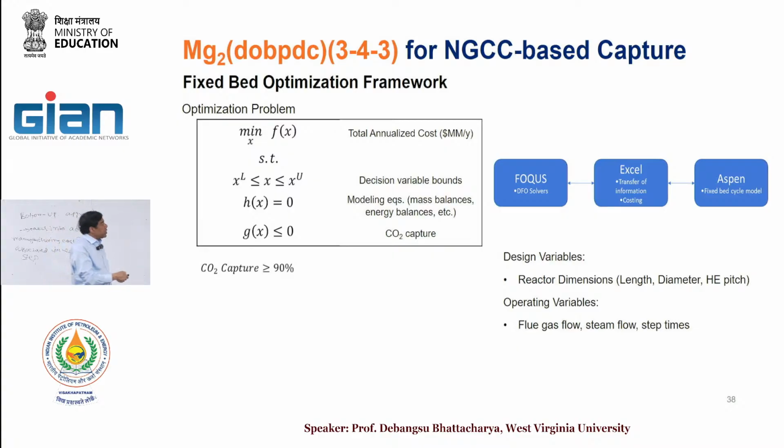Then, yeah, so we also consider this NGCC-based capture. I said that this FOCUS tool connects multiple software. In this case, we did not use FOCUS directly to Aspen. We did FOCUS, Excel, Aspen, right? So this is Aspen Custom Modeler. If you want to connect Aspen Custom Modeler to any other software, this tool will let you do that. Directly, it is difficult to connect.